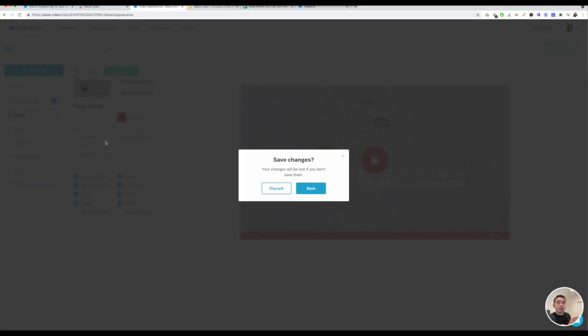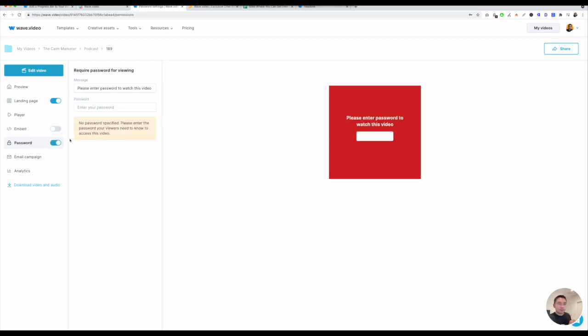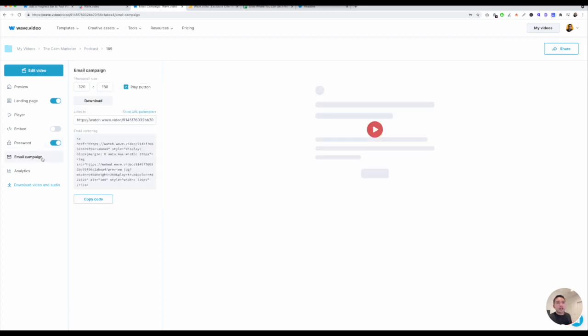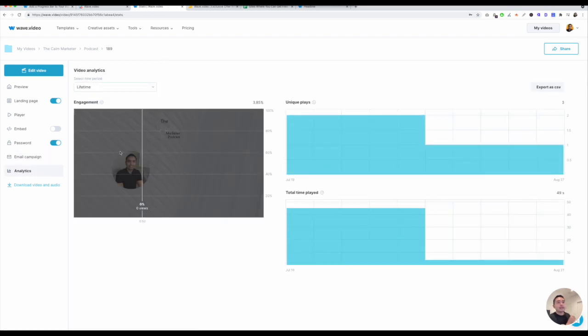You can even upload your video onto basically any website by copying and pasting the code. You can even password protect it. So if you had created a special video for maybe your paying subscribers or special clients that you don't want anyone else to access, you can add a password to your videos. You can even send this as an email and even view the analytics, right?